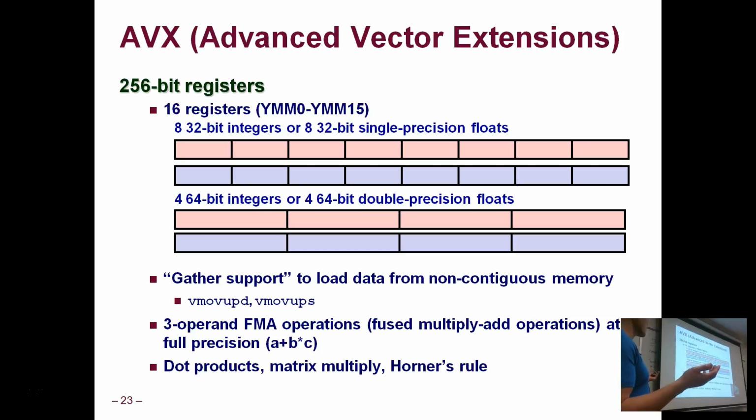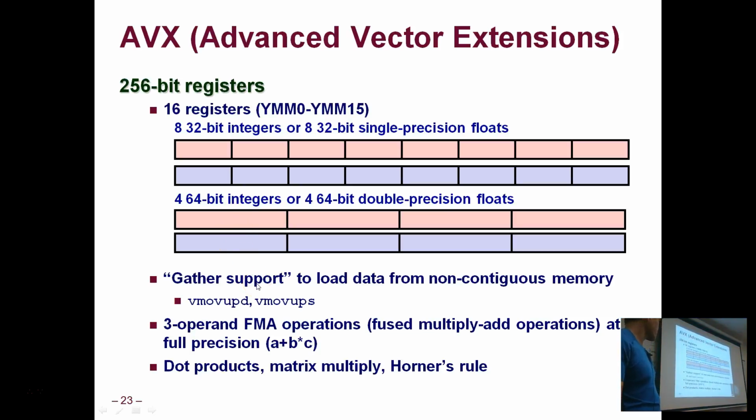So it doubled the size of the registers, and then instead of XMM0, they use YMM0. So YMM0 specifies the full 256 bits. You can still address the low 128 bits as XMM0. So with these registers, now you can do 8 32-bit integers as a vector. That's a lot of integers. Or 8 single precision floats. You can also do 4 double precision floats or 4 64-bit integers because we're on a 64-bit integer architecture.